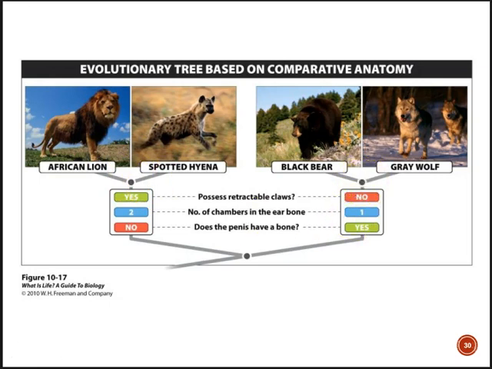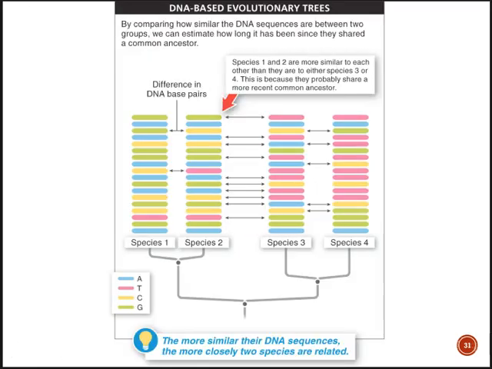We can also use DNA and proteins and all kinds of different molecules to look at the same kind of story. So using color coding here, where A's are blue and T's are pink and C's are yellow and G's are green, this is DNA. And just doing a quick visual here, you can kind of see that this species is pretty closely related to this species. There's just a couple of quick differences there.